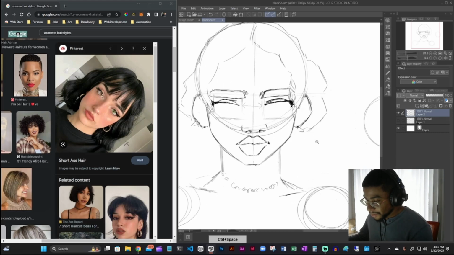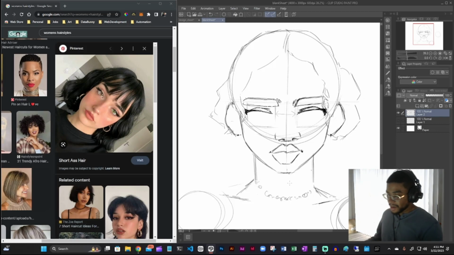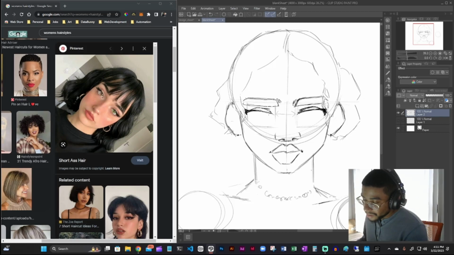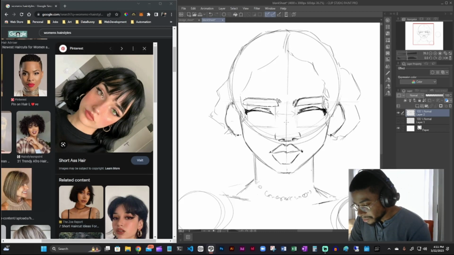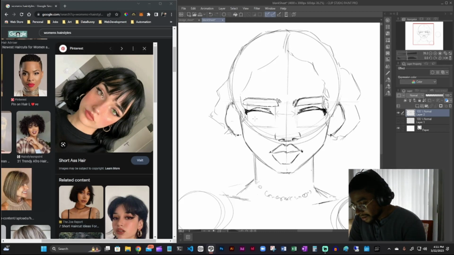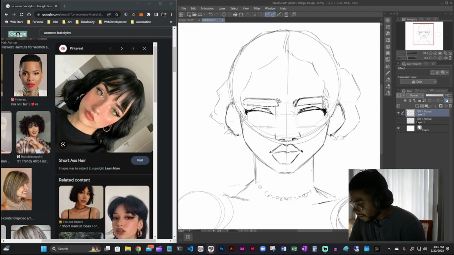Let me zoom in here. And it's okay to zoom in. Definitely zoom in if you need to. Now that we got that, here's the reason why I started with that square: the eye's length. You're getting the distance, the width of where the eyes and the oval will be. Now here I again work from top to bottom. So what's the next thing?